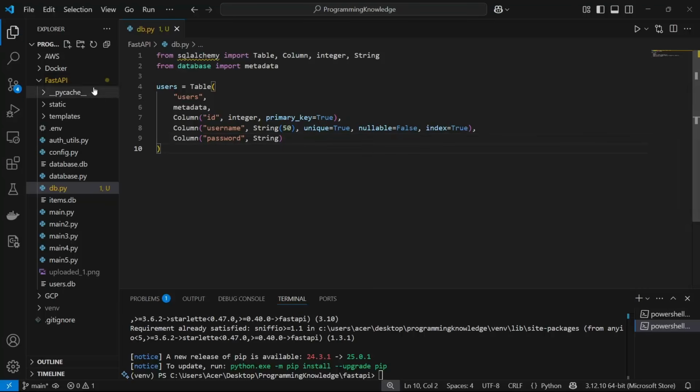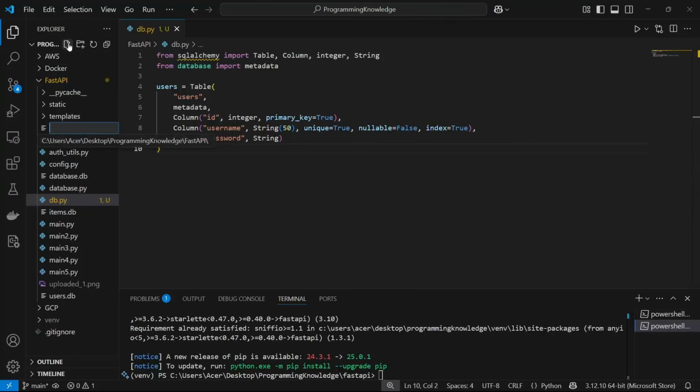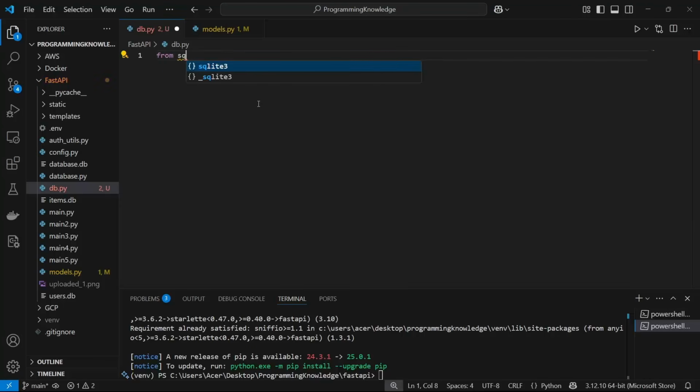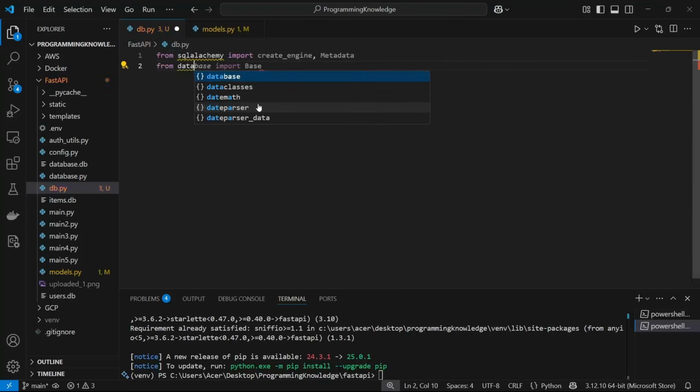So let's just save this file and move on to the next file. The next file is going to be something like models.py. There's a small change. Actually, this file belongs to models.py itself because we have defined the model here. So for the db.py, now I'm going to show you what we have to configure for our database inside this. First of all, you can import create engine from SQLAlchemy, and then you can also import metadata here. For the metadata, we can move forward to importing Database from the databases library. I can import Database from here, so we can later refer to this.